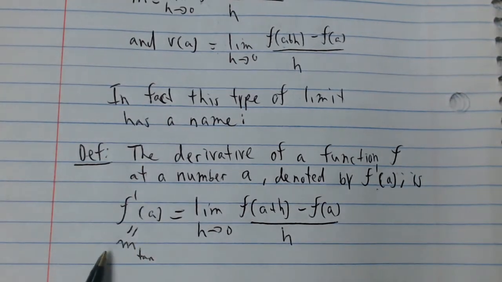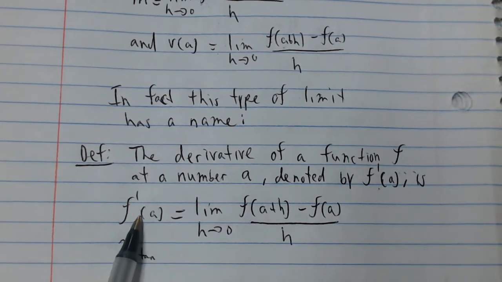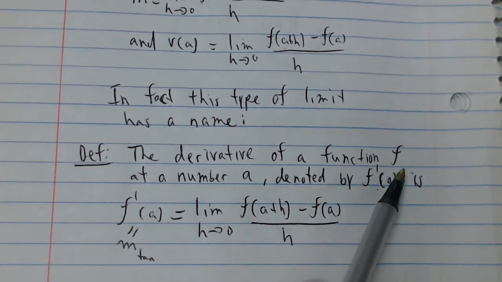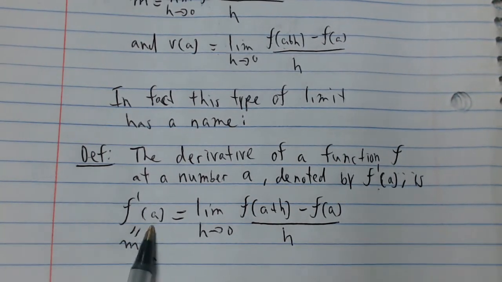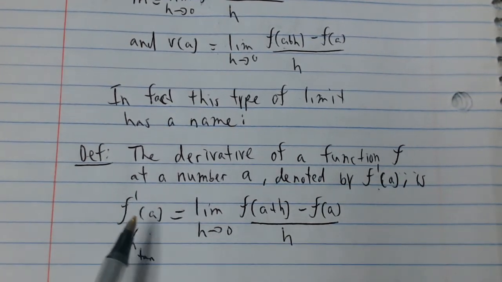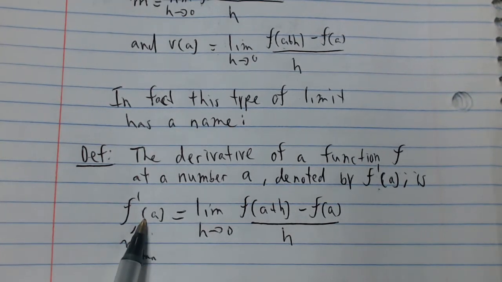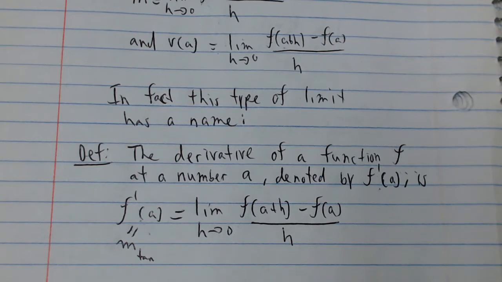So basically, from this point on, you'll see this notation, f prime of a, which is basically doing the same thing as finding the slope of the tangent to this curve f at a. And it's also known as the instantaneous rate of change of f at a, and it's also known as the derivative of f at a. So notice how basically we're saying the same thing in different ways. Okay, so if I say, what's the slope of the tangent line of this curve at a?